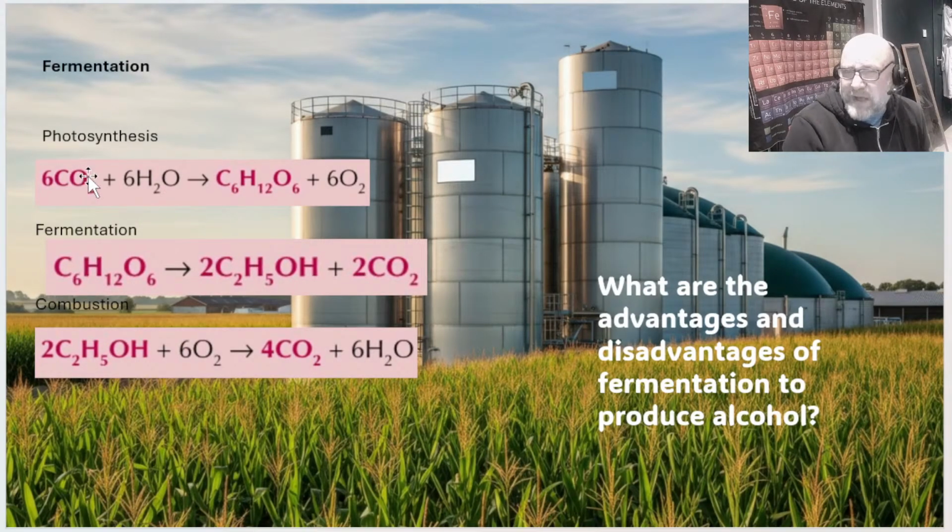You remember this equation from GCSE. This is the photosynthesis equation. Have a look. It takes in 6 carbon dioxides. So to make my glucose, we took away 6 carbon dioxides from the air. And then during fermentation, that glucose was turned into 2 ethanol molecules and released 2 of the CO2s that were taken in during photosynthesis. Now I take that ethanol and fill it into my car. If you're in Brazil, they use alcohol in the cars like biofuels. So you're going to combust that with oxygen.